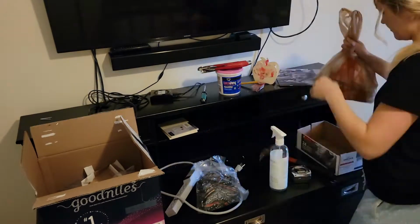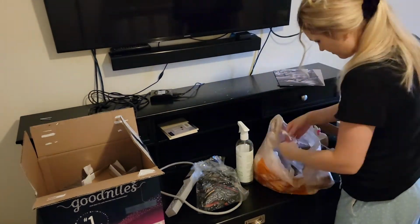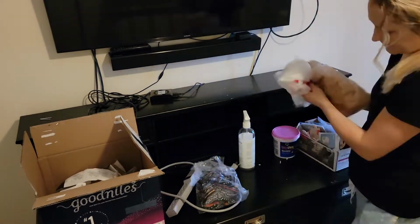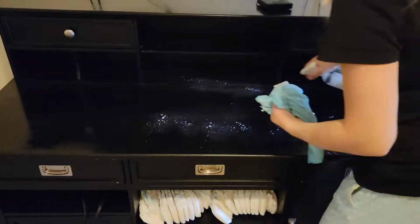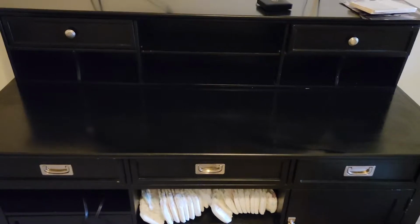I think that's like the third time I'm trying to clean up and wipe this piece of furniture. That's the thing about black furniture. You can see every single little piece of dust on it. That's kind of good, but it's also not very good.